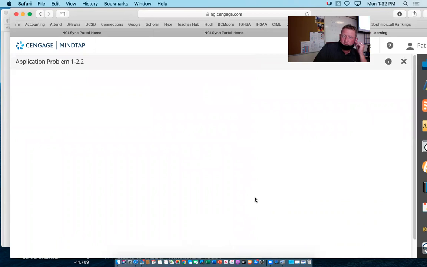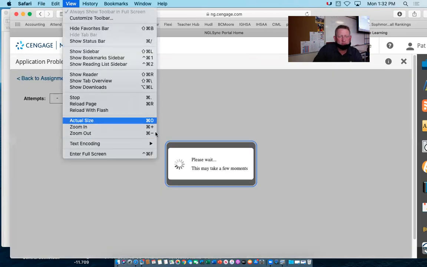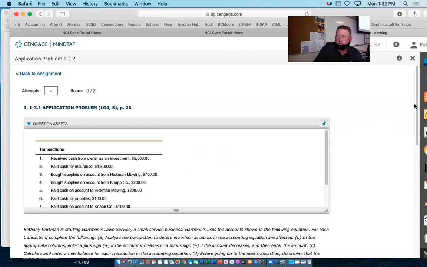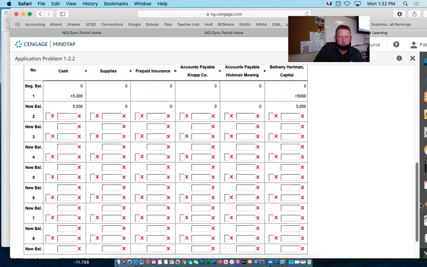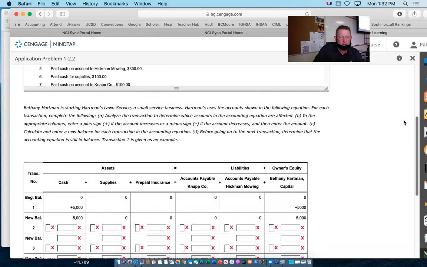Okay, I'll just leave it alone. Got it too zoomed in. Actual size. There we go. Okay. All right. So we need to put these in these. You guys don't have X's next to yours, do you? Cody's the only one. Yeah. Okay. I don't know if I'll be able to fill this in, but that's fine.